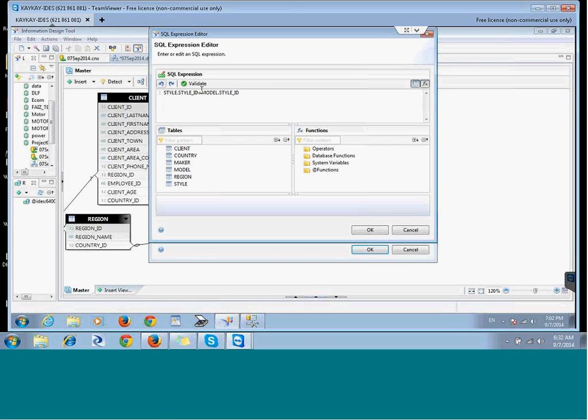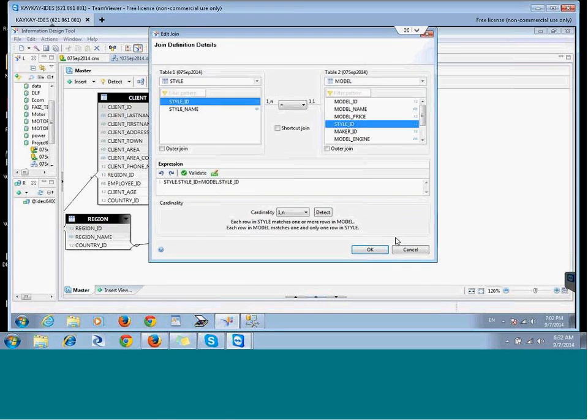Right, say model ID, but you can also say max of model ID. It is not a type of join, but it is by which we can say that the style ID from one table is equal to max style ID from another table.